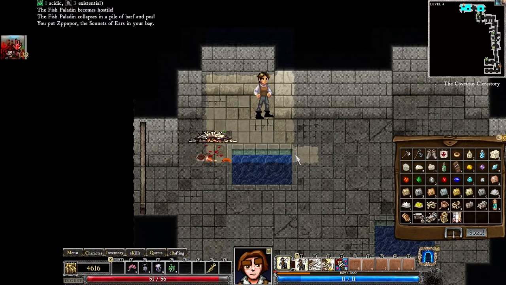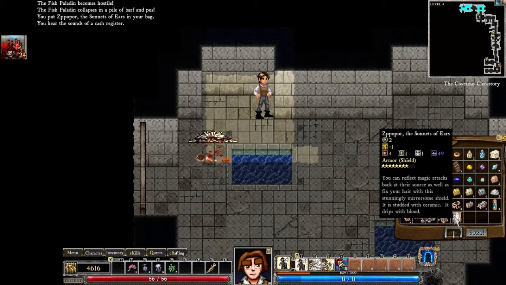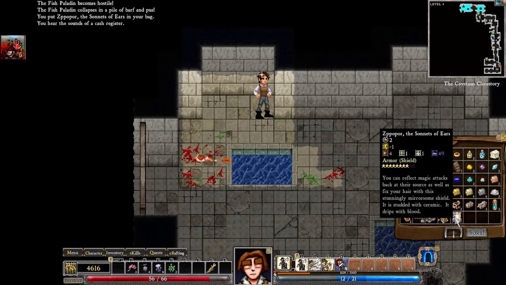Oh, so this might take a moment. I'll have a quick drink while I do it. Yeah, right. It looks like a pretty good shield. It's got 49 purpley things. I've got no idea what those purpley things are. You can reflect magic text back at their source. Wow. So I wonder if it reflects spells. 49% reflection chance, maybe? That would be pretty incredible if that's what it does.